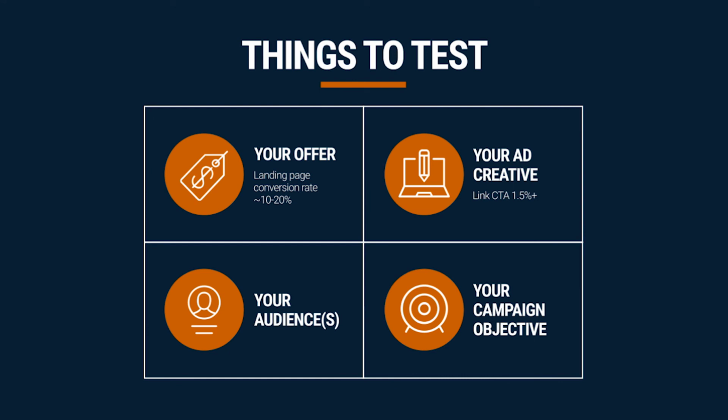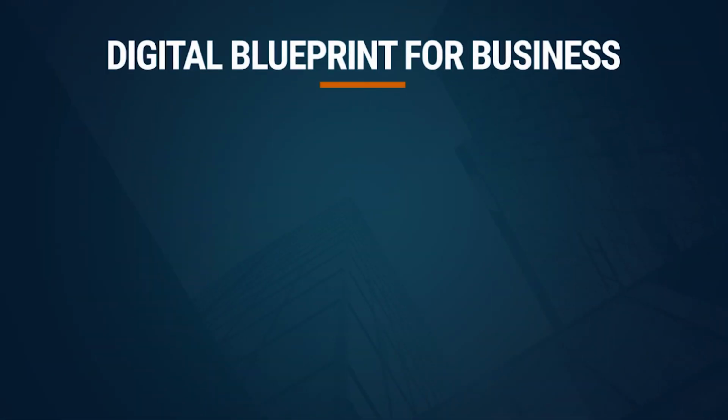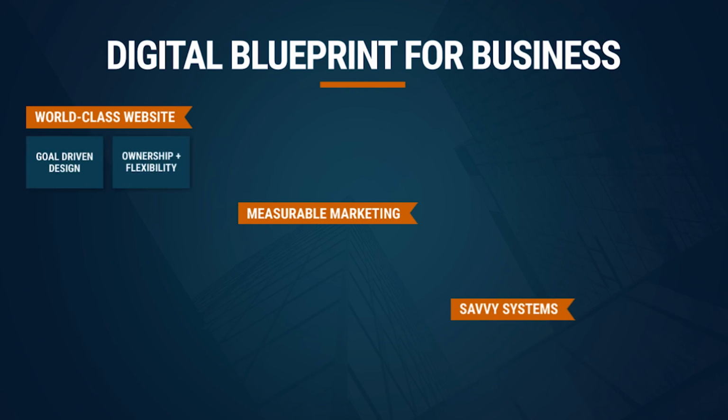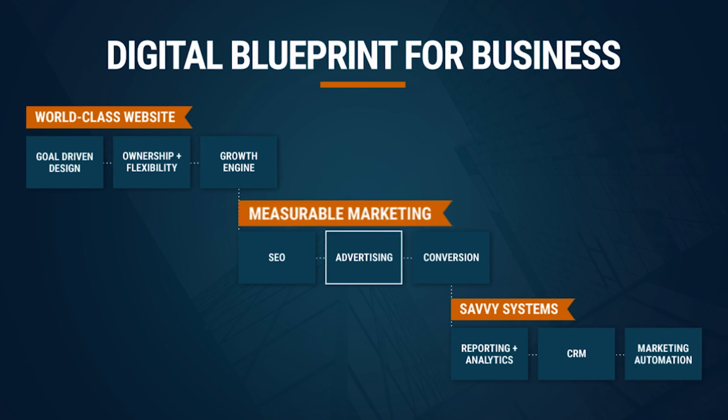One thing I do want to point out that's super important though, is that this is part of a much larger picture. In the Digital Blueprint for Business webinar, we laid out 3 key areas where businesses need to focus on to ensure their digital marketing strategy will work. As you can see, the Facebook ads two-step is going to fit right here in this advertising box as part of your measurable marketing initiative. But if you're sending traffic to a website that's not world-class, your conversion rates will be low and your campaigns will be very expensive. You'll end up wasting a ton of money sending traffic to a site that's not optimized.